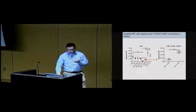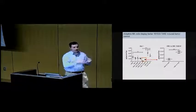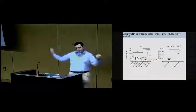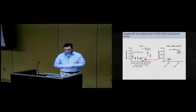When you add the BiKE, you also don't see very much tumor control in the CMV positive versus the CMV negative. But when you add the TriKE, you see a big difference between tumor control and the CMV positive versus the CMV negative. And as you can see, this difference is statistically significant. So this indicates to us that with the TriKE addition, the adaptive NK cells function better in vivo. And it creates the potential to combining the FATE product versus the TriKE product that we're generating at some point in the future to do a combo therapy.